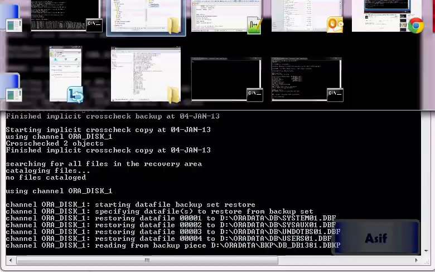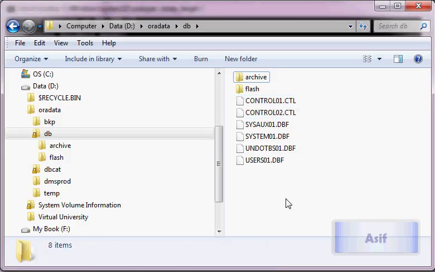So all the files should be coming here. Files have started to come here, you can see.